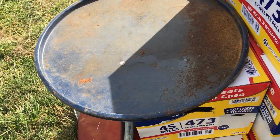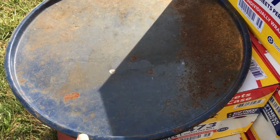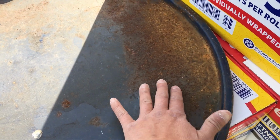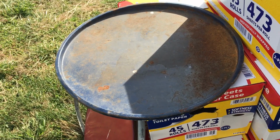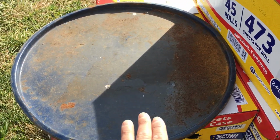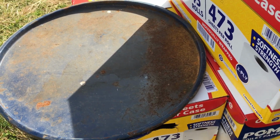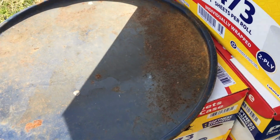You want to store it in these things. If you live off-grid like myself and want to store it away from the weather, as you can see, this one was left outside and water pooled in here and started rusting the top a little bit. I bought these cans years ago, and that's how I got it. What I like to do is put a nice flat board on top, throw a tarp on it, and weigh it down. That way all the water cascades off your 55-gallon steel drum, you won't get this kind of effect, and everything will stay dry.